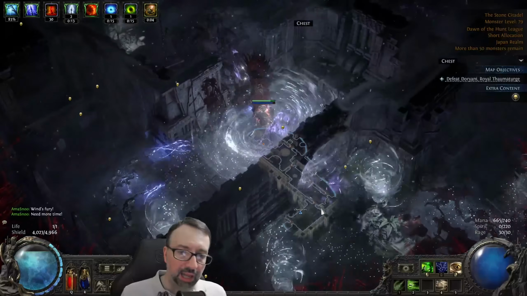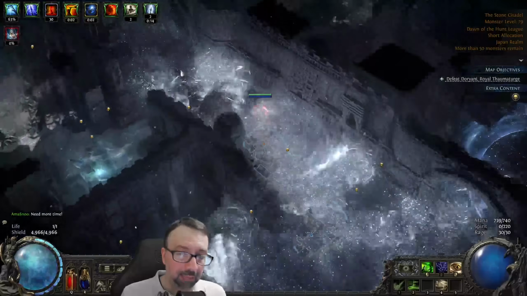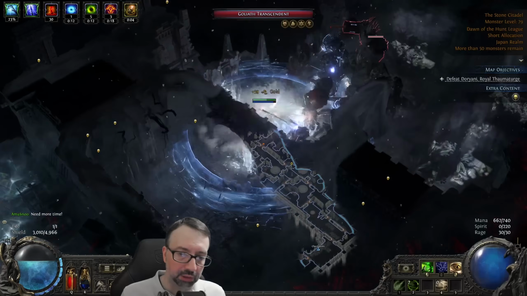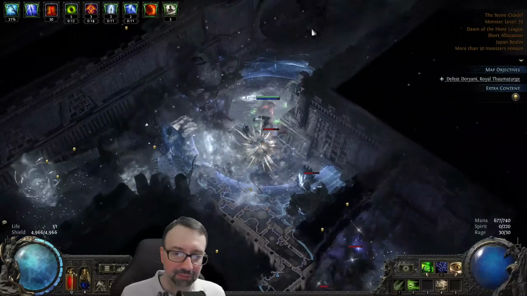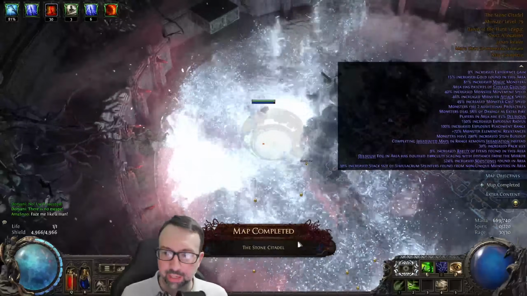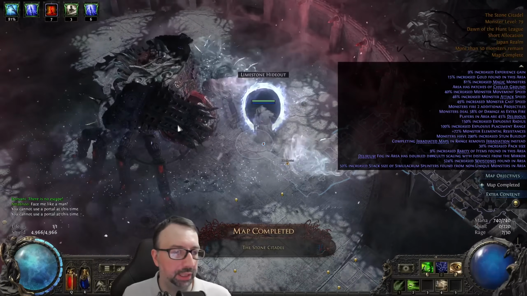So I have come to find that trash is actually more dangerous than the boss, except when the boss does a crap ton of mechanics after he's already phased, and you can't really do anything. You just sit there and wait for him to phase. Aside from that situation. And that is a boss kill. We got 524. Round 3.